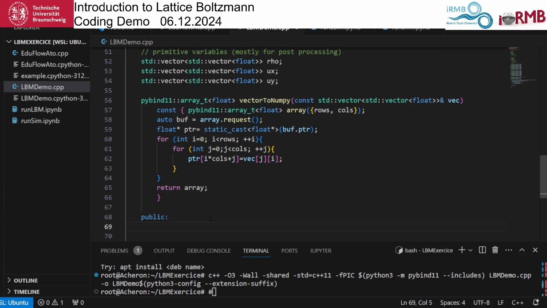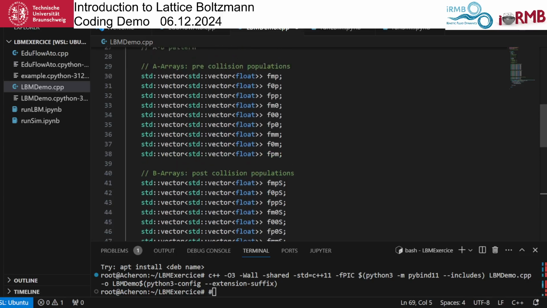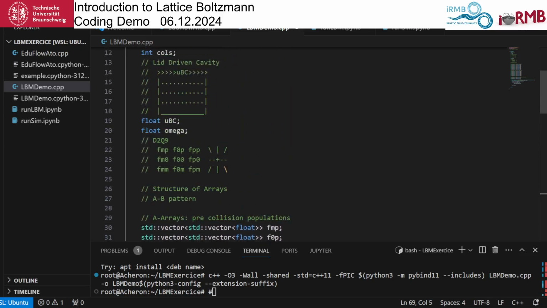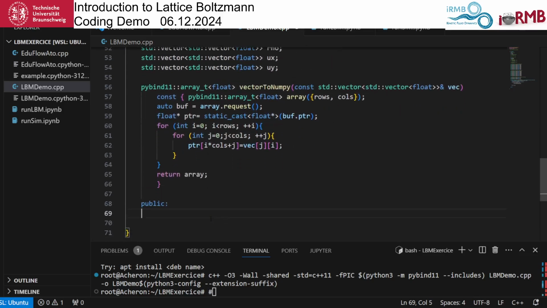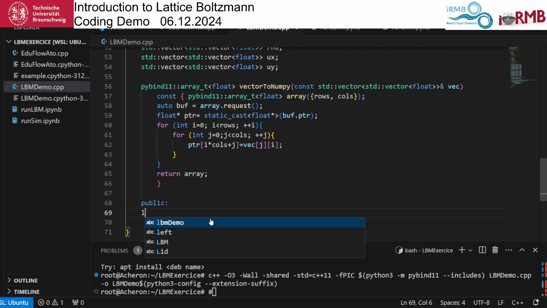And this, of course, we do with a constructor. So we called our class, I always have to remind myself, we called our class LBM demo. So our constructor here will be LBM demo. And we have to decide what we get.